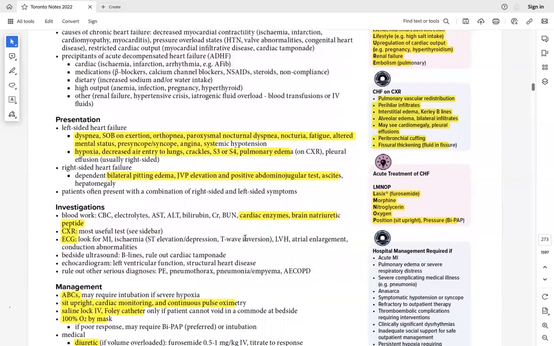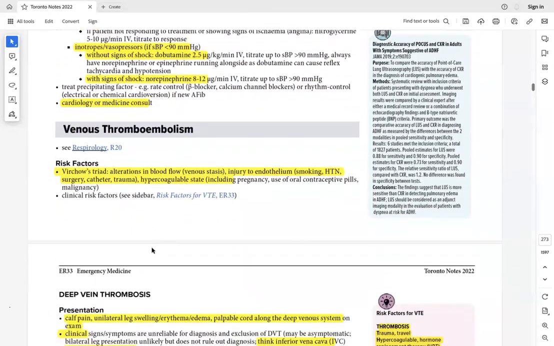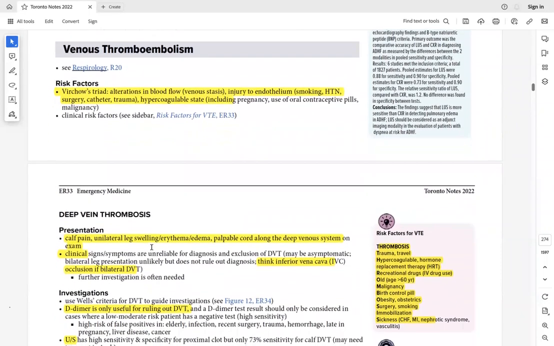If they're asking you for one test we have to do to differentiate it, then we have to do BNP. This will differentiate whether it is COPD, some other cause, or congestive heart failure is the cause. So BNP we have to do. And then, of course, cardiology consultation in the end.